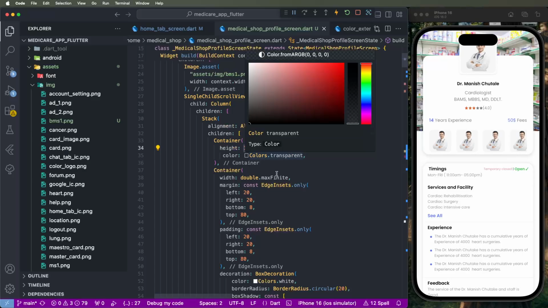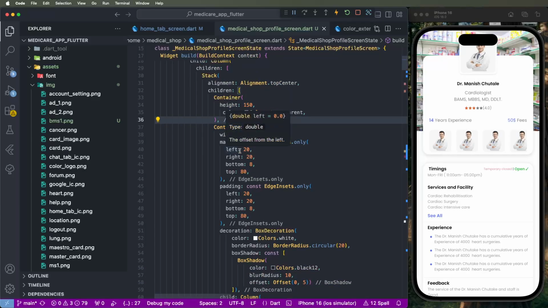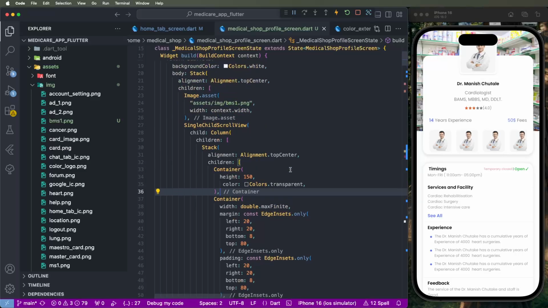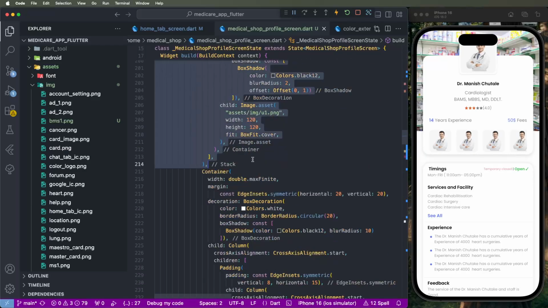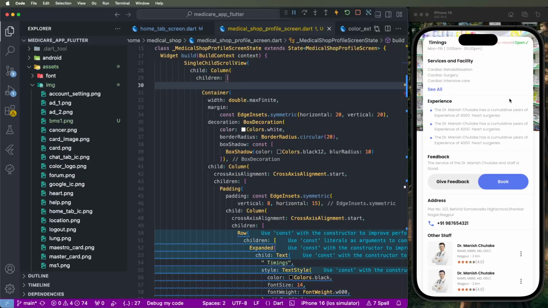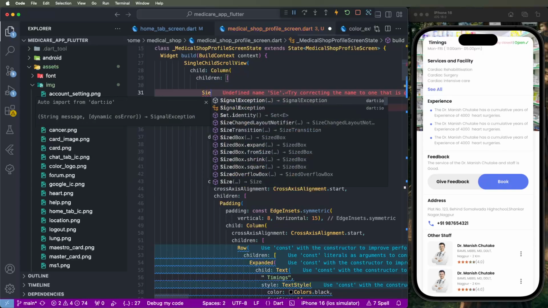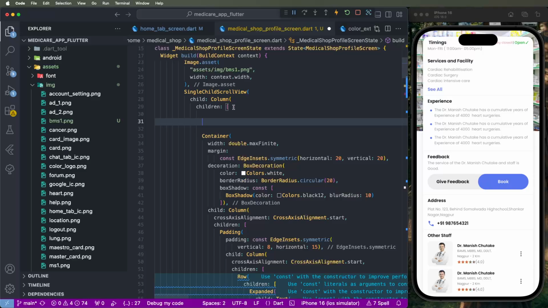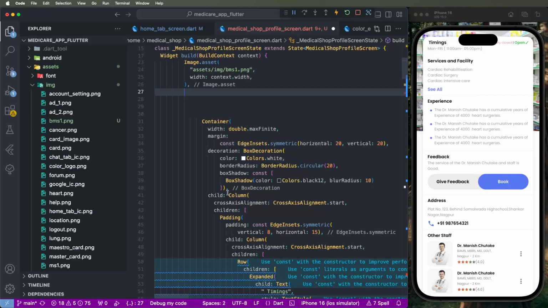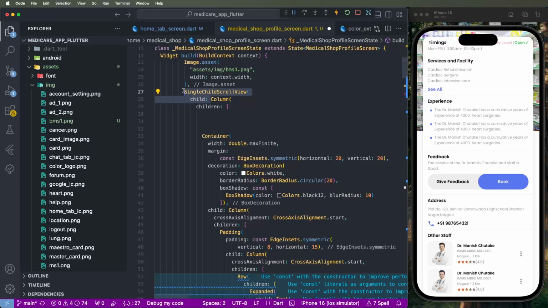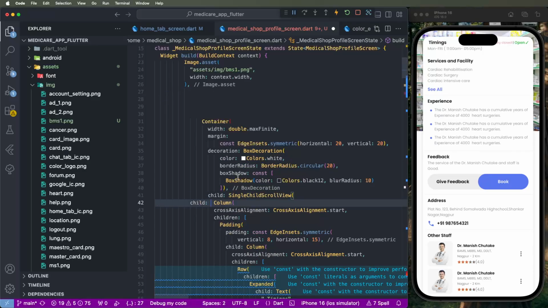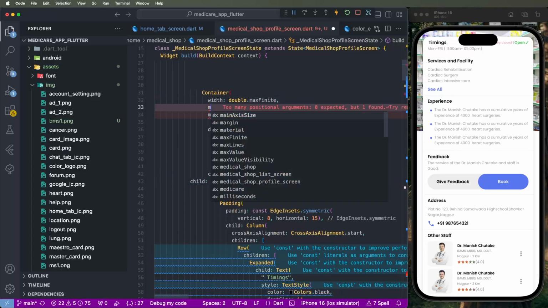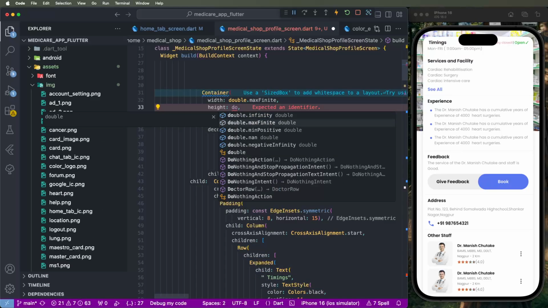And now we need to increase these margins. We need to also increase them. Maybe there is no need for this text, so we need to clean it up, so it is good like this. Give some height space. Maybe set this inside the containers. Maybe we need these containers and need to convert them. Give the height as double max.